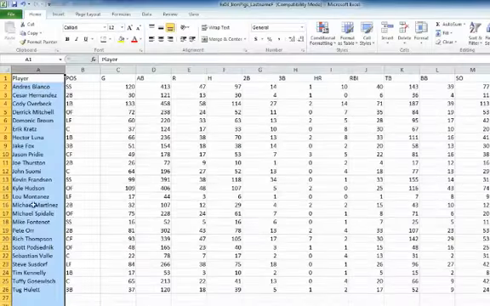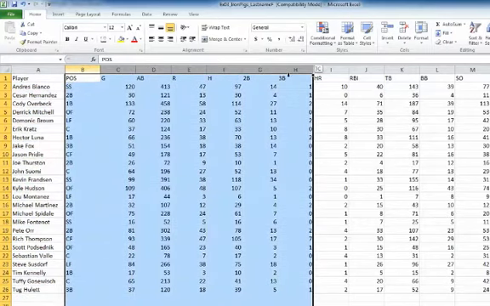And it already has 16, so I'm going to hit OK. So that's long, and remember that's 16 characters, and that's long enough to show all the names that are in here. And that's number 4. Moving on to number 5, we're going to change the column widths of all the other ones, B through T.